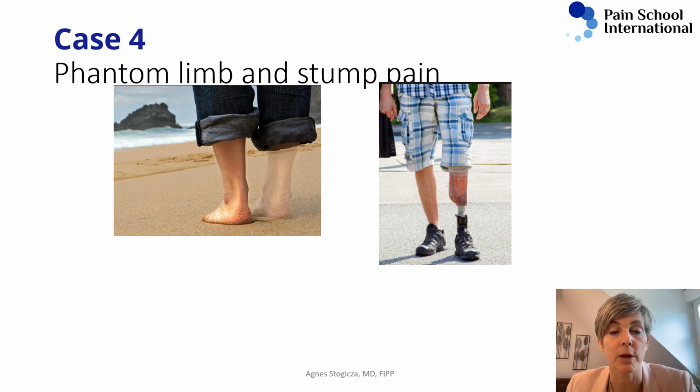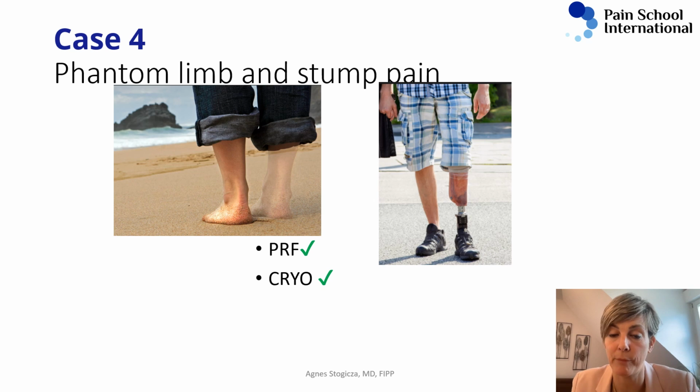Think of a different one, phantom limb pain or stump pain. Are you worried about the motor function? Not necessarily. Do you need very good pain relief? Absolutely, because they want to wear the prosthesis. So your options will be, you can do PRF, success rate low, but maybe good. Maybe you even have time to play with it.